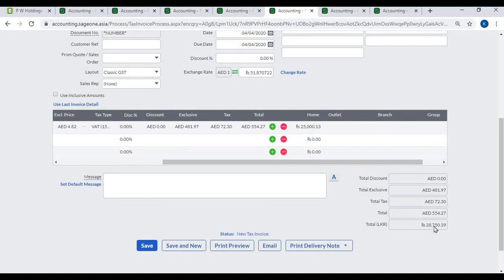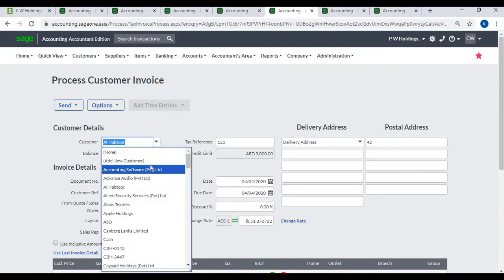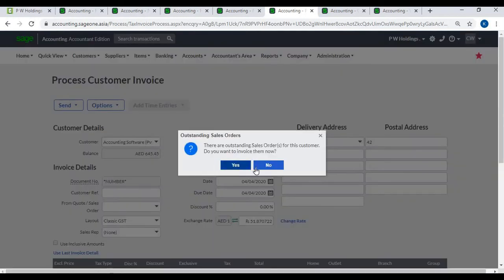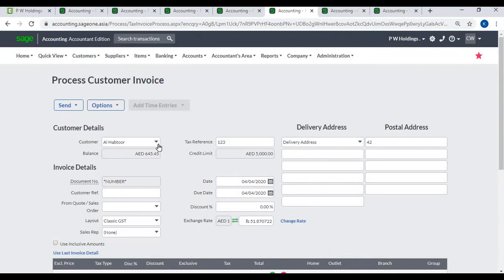Other important information. When a foreign currency customer or supplier is selected, then the multi-currency fields will become available. These should not display for home customers and suppliers. The customer or supplier balance and credit limit will display the correct currency symbol.